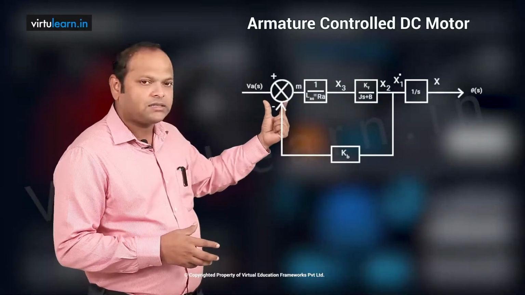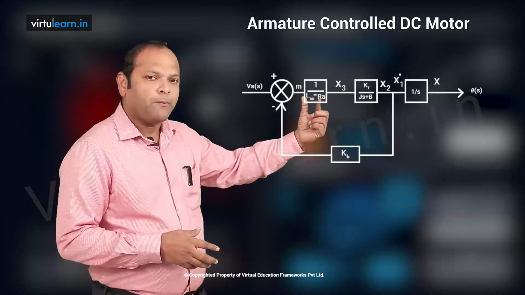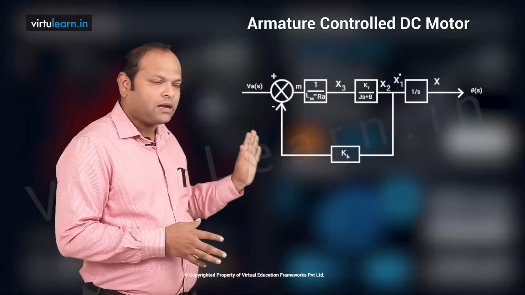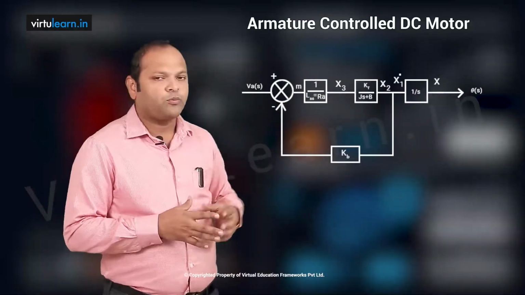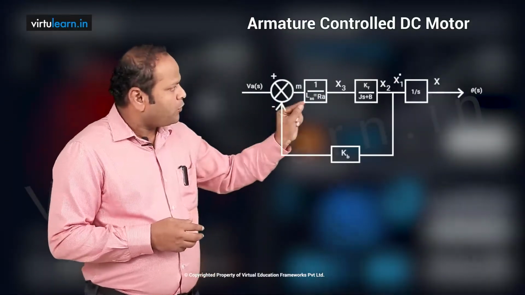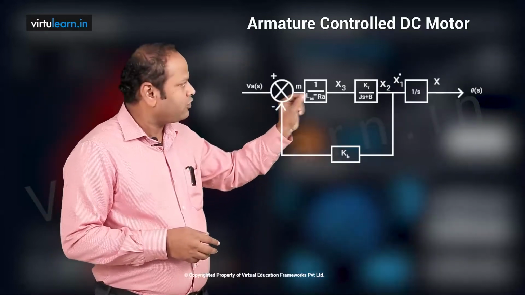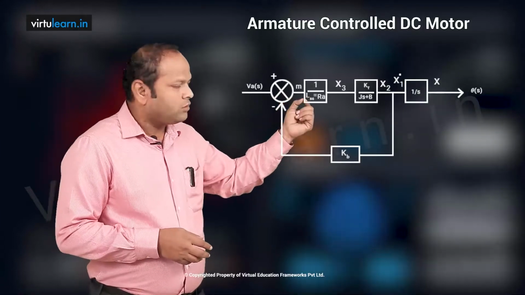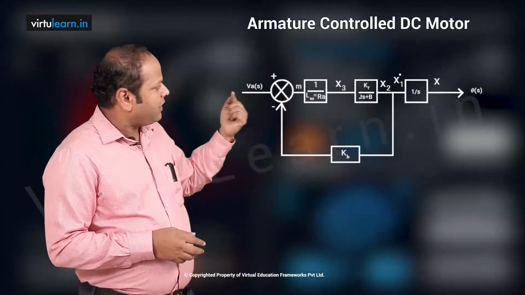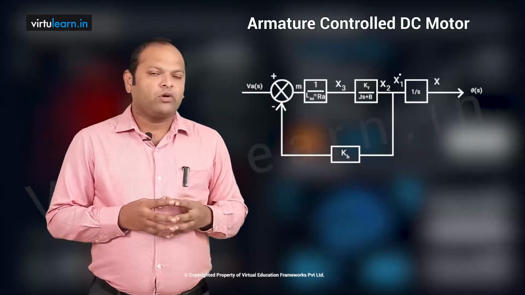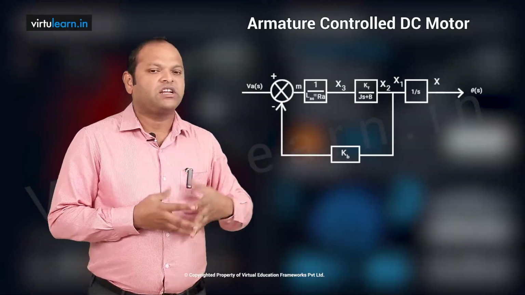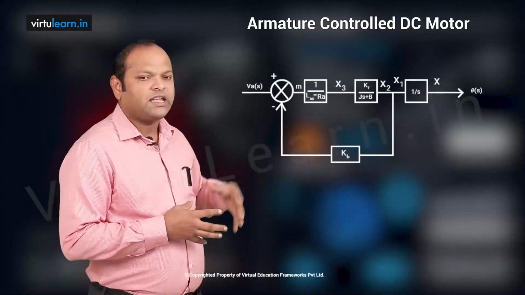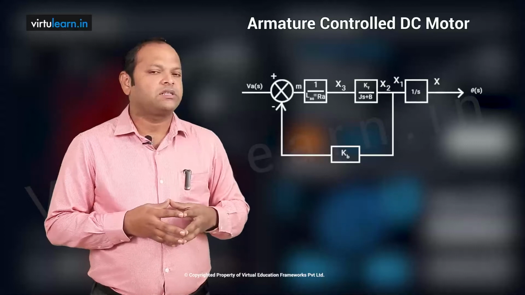We have the electrical system, there is a constant, and we also have the mechanical system, but here I have 1 by Js plus B, and there is a feedback, and after that we have 1 by S, and the last output variable is theta. Before the integrator is the derivative of theta, which is omega, the angular velocity, and we also have other terms. Now I want to define the state variables for this. If we define the state variables, then we can write the equations easily and get the state model.